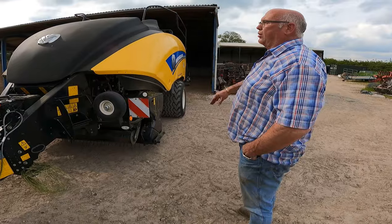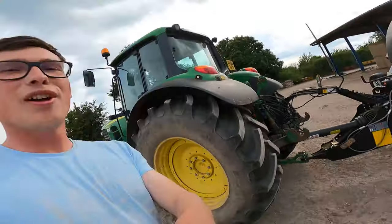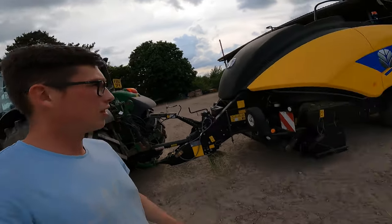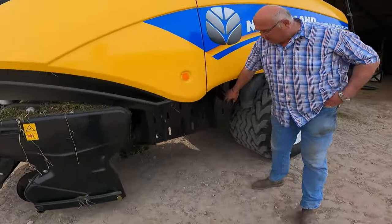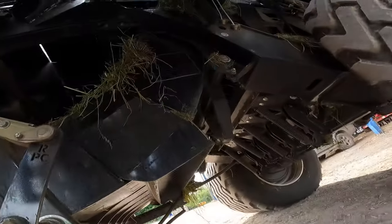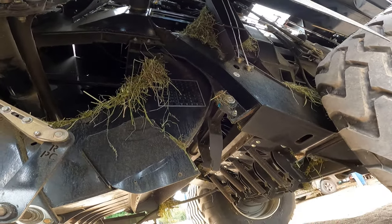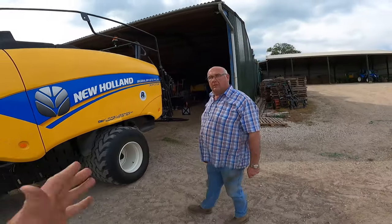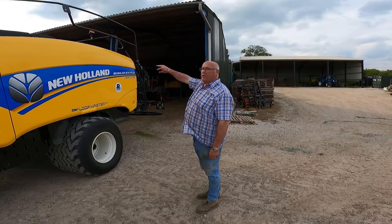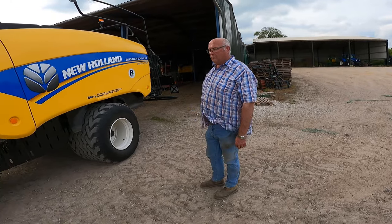So under here. Under there is basically the flywheel. Yeah. I've driven a little baler, so I kind of understand, but I don't understand at the same time. The big difference between a big baler and a little baler is, if you look under there, there's a pre-chamber. Oh, okay. It fills the pre-chamber to a certain pressure and then packs it. Fair enough. So basically, it makes a wad full and then pushes it into the bale. So in a little baler, it does it as it goes. Yeah. I didn't know that either.